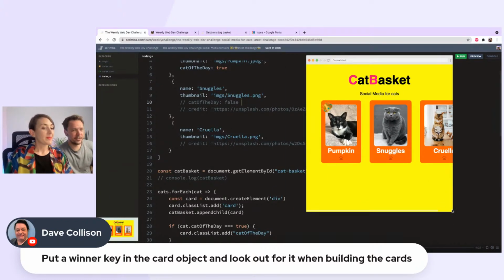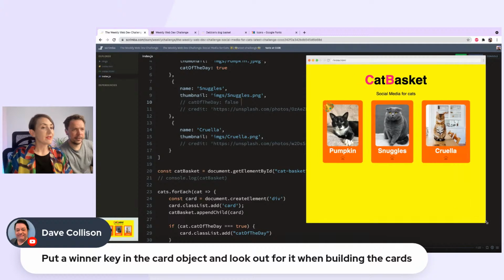Yeah, that's pretty nice. But then I guess the reason you would have it there is, if you could choose another cat of the day somehow in the code, you would need to have that, wouldn't you? Yeah, well, to be fair, you would fetch this data structure from the database probably. There you go. In which case, that property will be set for you anyway.